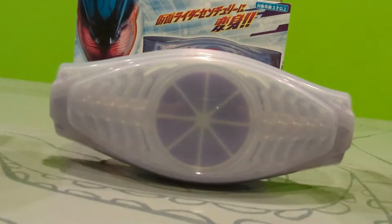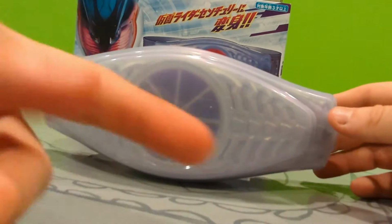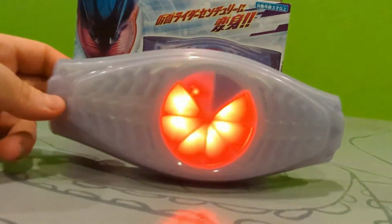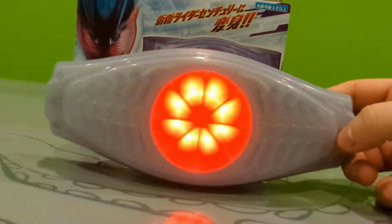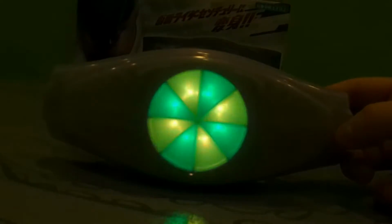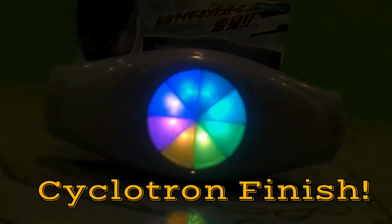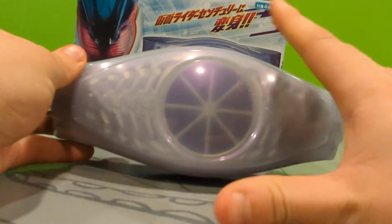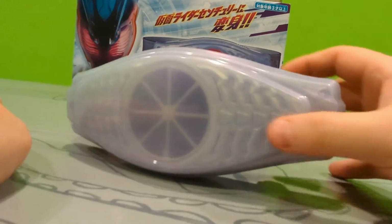Push these buttons at the same time to activate the Rider Finisher standby. If you don't do that, you just push them one at a time. You'll either time travel again, quotes, or de-henshin, which I'll show you later. The multi-LEDs inside this thing just makes the driver pop out so much more, especially the Cyclotron finish. Now, if you want to do the henshin again, just hold down this button.